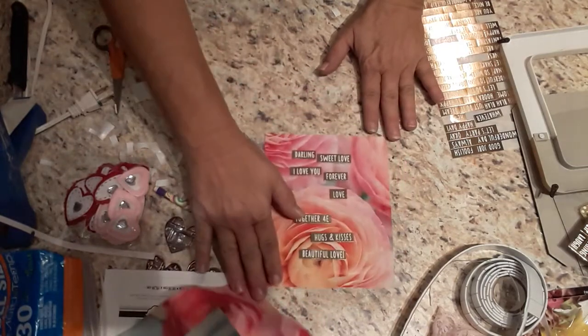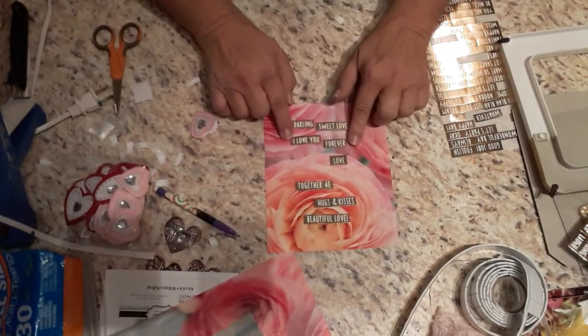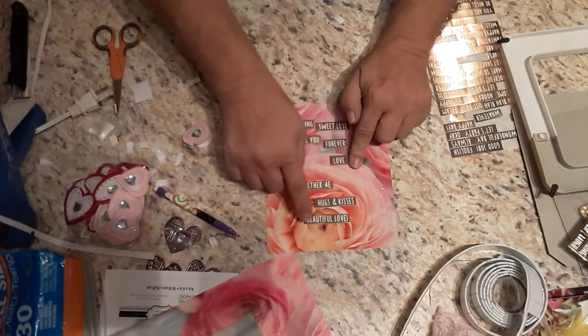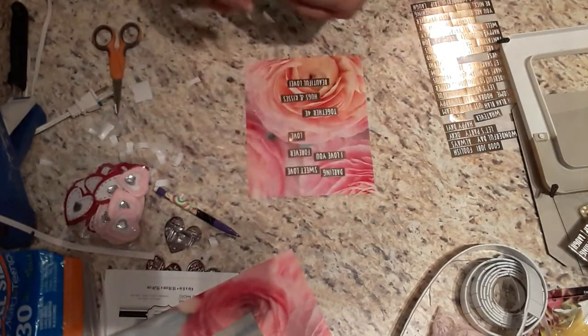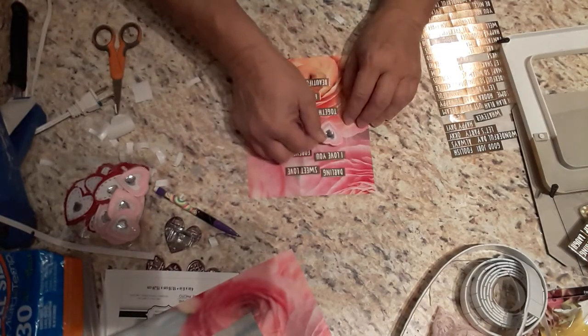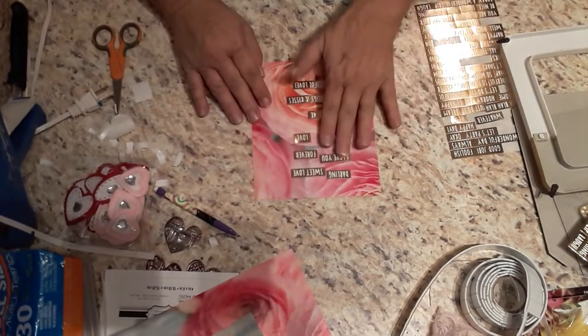And I kind of made it read like a little love letter. It says, Darling, sweet love, I love you forever. Love, together forever, hugs and kisses, beautiful love. Now, I did leave a blank spot, and if you notice, I think I'm going to put one of these hearts here. I'm not going to put that up on foam dot because it has the little crystal heart in the middle of it. So I'm just going to put that there.